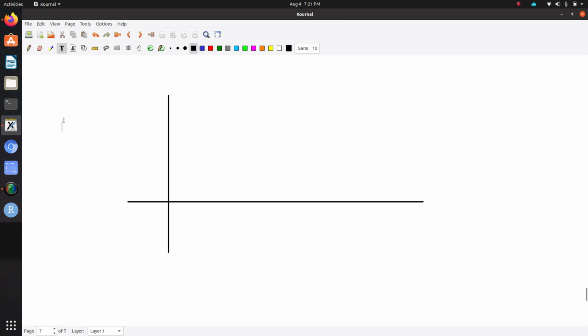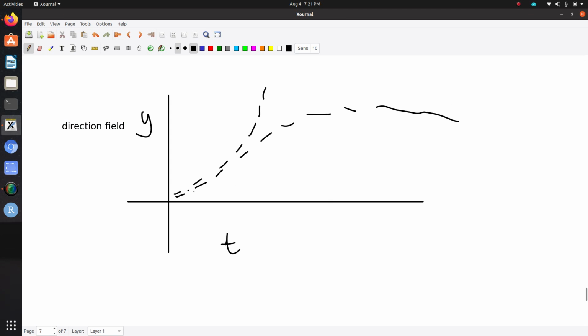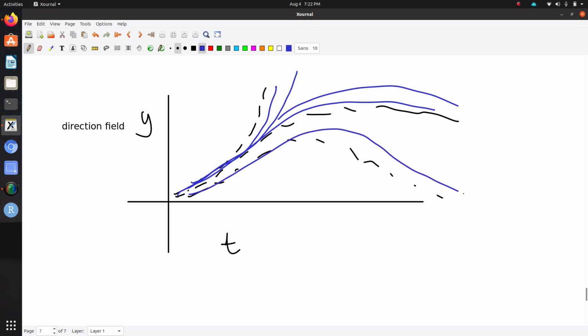Another thing we can look at is a direction field, where you would put, let's say, y over here and t over here. Maybe one solution goes off like this and the other solution goes off like this, and another solution goes off like this. And so some of the curves that are close to each other to begin with are going to end up being buddies forever, but some of them are just going to go splitting off to infinity, and they'll never see each other again. Okay, so some differential equations are ill-posed and some are well-posed.